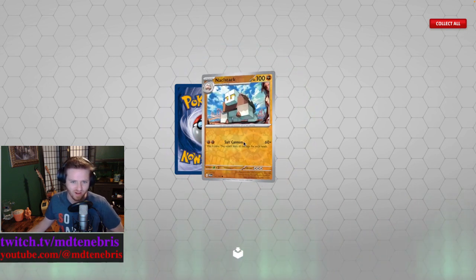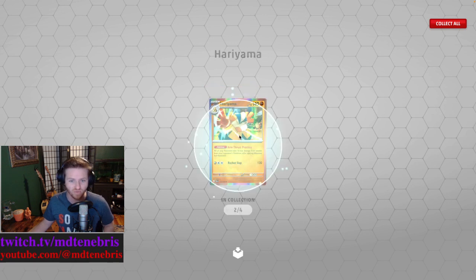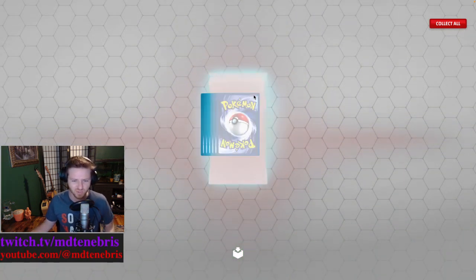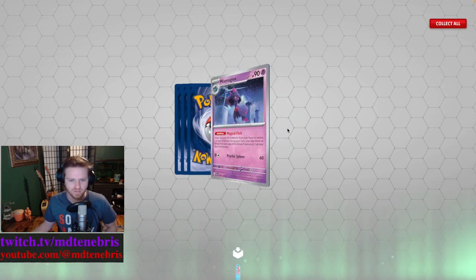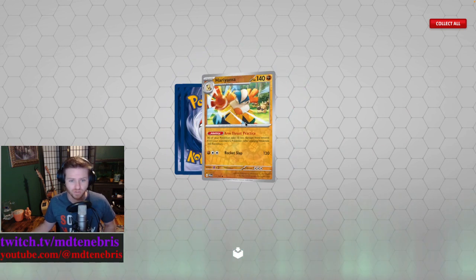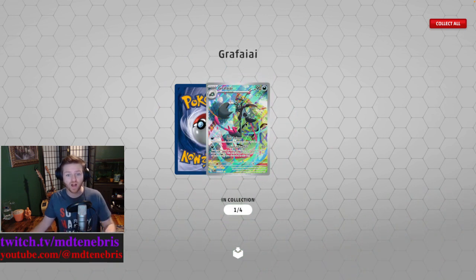We got a Corvisquire, a Knuckle Stack, and a Hariyama. All of your Pokemon take 10 less damage from attacks. And Rocket Slab. That's kind of interesting. Love Disc. We got Miss Magius. The Hariyama. Oh, what? We got Greninja alt art. Look at that. That's so nice. Oh my gosh. 223 out of 193.